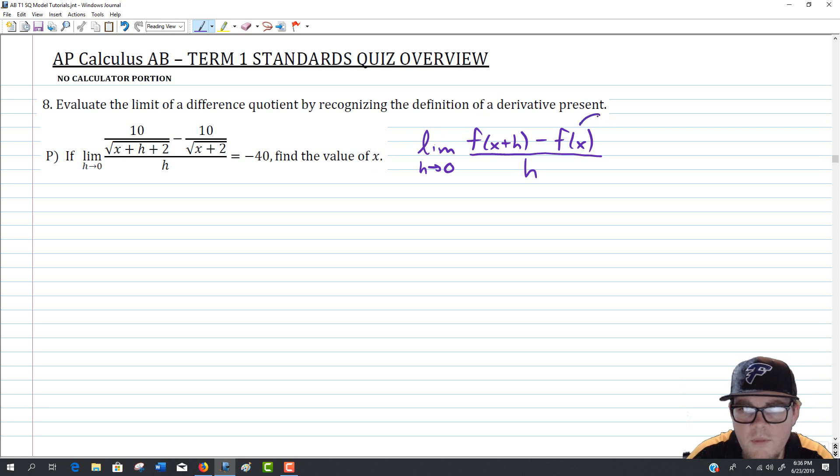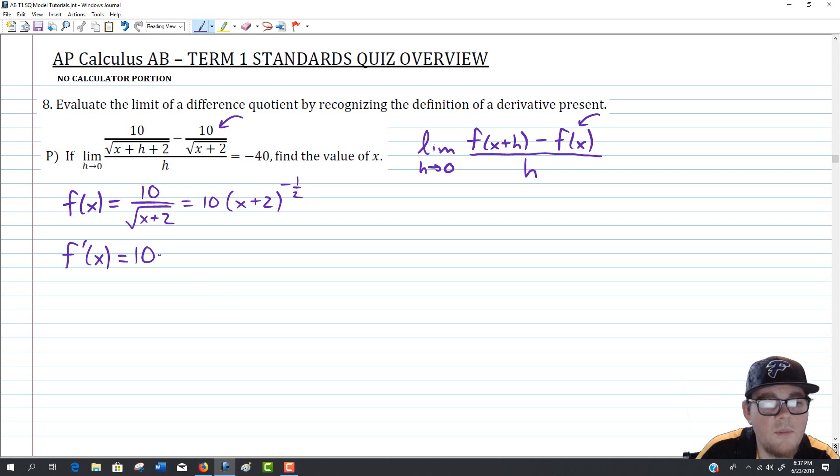So in here, what I'm going to focus on is I'm going to focus once again on what the f of x value is. So I see that f of x value at the very end. So I'm going to, from reading this structure, I'm going to see that f of x is 10 over the square root of x plus 2. For those of you that are less comfortable with this, maybe even for me, I'm going to write this as 10 times x plus 2 to the negative 1 half power. That way we've got it in good differentiable position. From here, I want to take the derivative. I know I'm eventually going to have to solve something, but let's just focus on what we can. So taking the derivative, we can use the power rule.